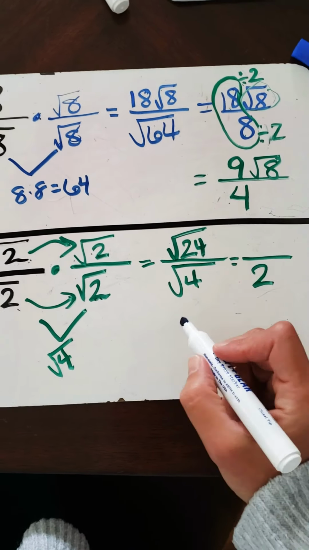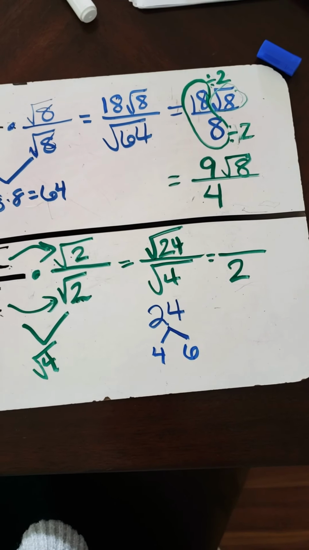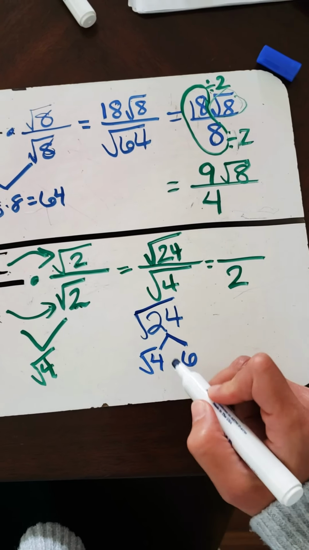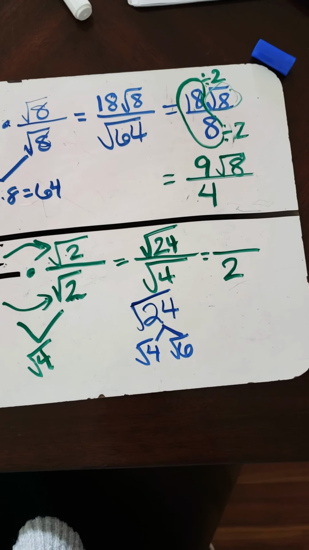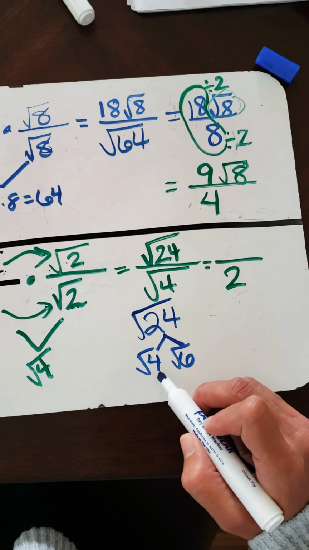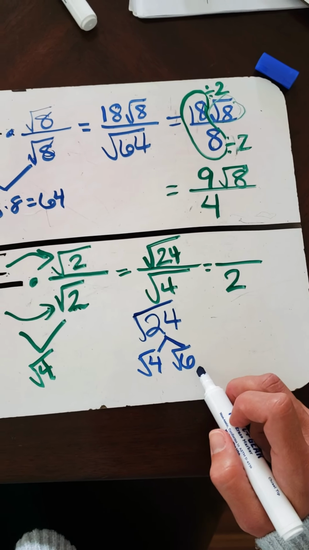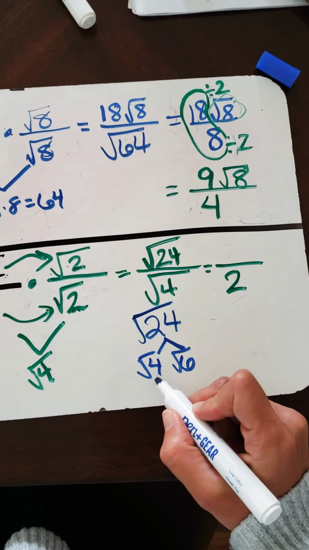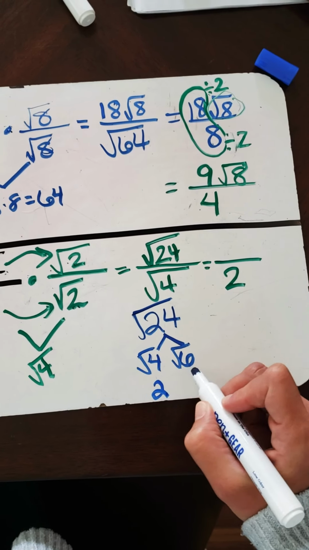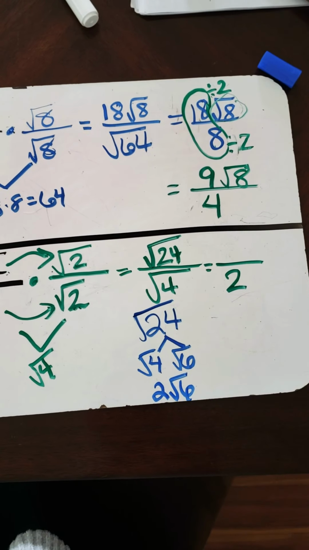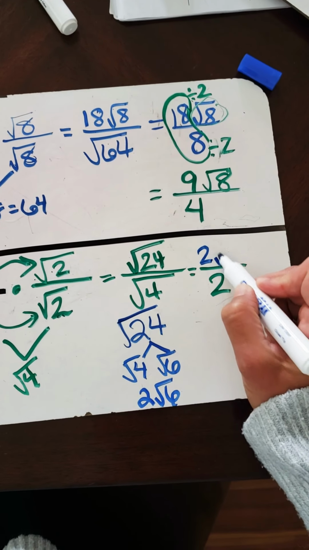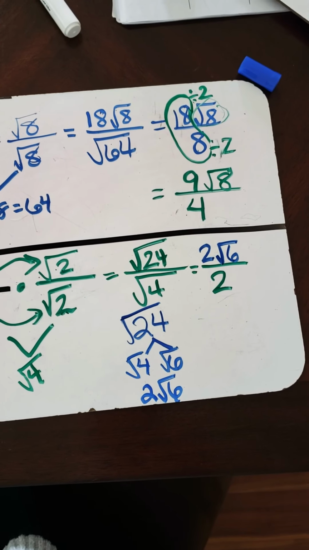So you have 2 times 12, 3 times 8, 4 times 6, and I'm going to stick with the 4 times 6 because I know something about the multiplicative property: the square root of 4 is actually just 2. The square root of 6 can't be simplified anymore because the only thing you can get for 6 is 3 times 2, and that won't be simplified. So really, the square root of 4 is just 2. This is as simple as it's going to get, so we have 2 times the square root of 6. Guess what? We just simplified the square root of 24. I know some of this is coming back.